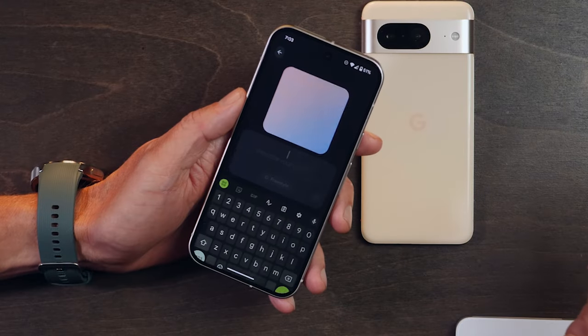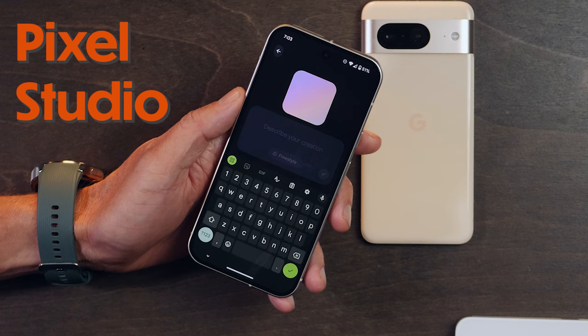And finally, this one's really cool. This is Pixel Studio. This is another app that launches on the Pixel 9 series right out of the box.